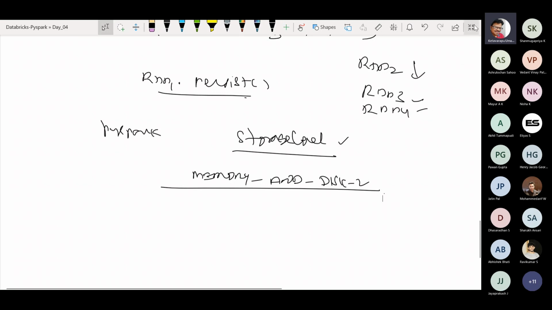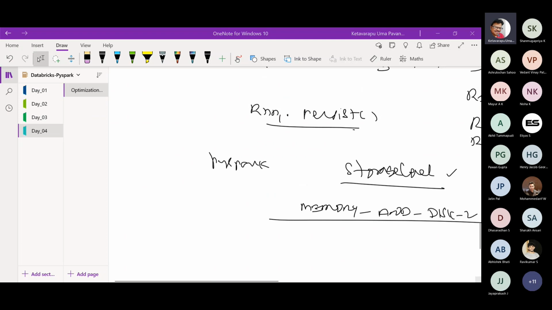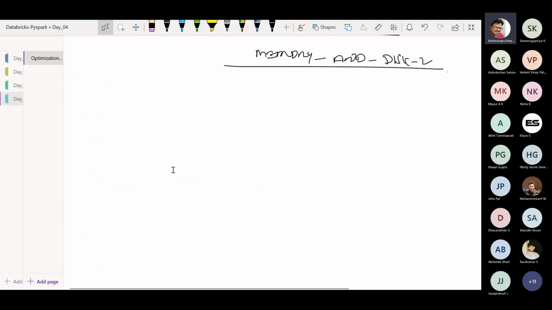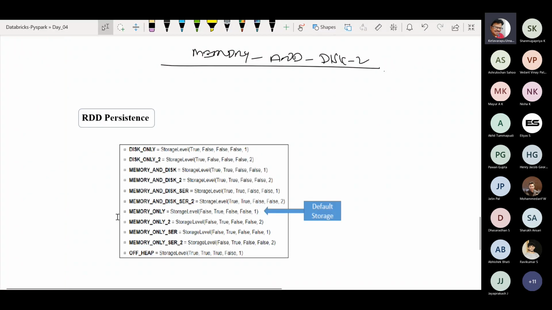Okay, now the most awaited, the kinds of storage levels we are having. Different storage levels come under the category of persistence, and at least one or two questions we are getting, guys, in terms of persistence, cache and storage level. So just focus on this particular thing, and it's not a big thing actually.